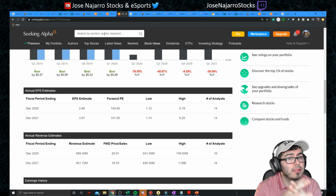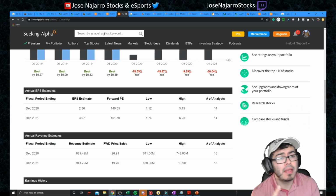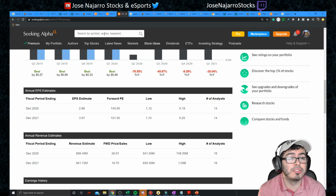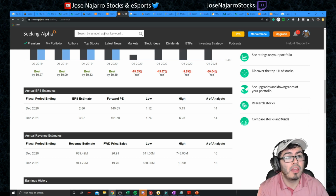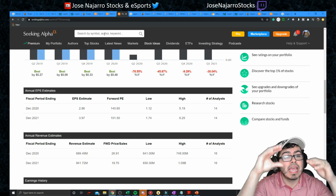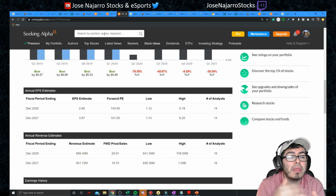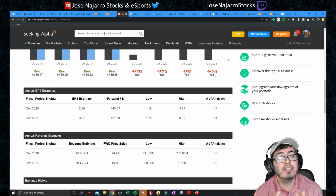19.7 might be a little bit high, but let's think about what we're buying, right? We're buying a company that has strong revenue growth, right? We're seeing close to 50% for the past 3 years. We're seeing Trade Desk have enough cash to pretty much pay off its total debt. We're seeing one that has positive profitable margins and still growing, right? If you have profitable margins right now and you're continuing to grow, that money is going to come even larger in the future, right? Because you're already profitable. So that's another good thing.